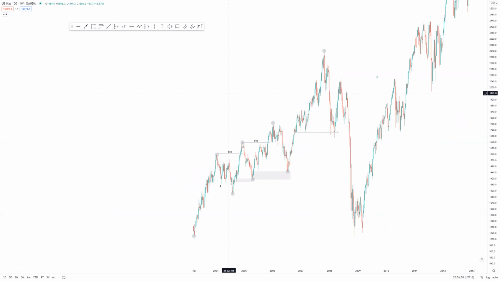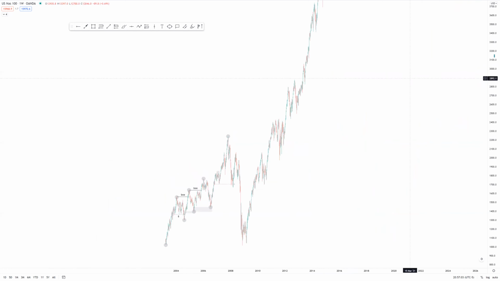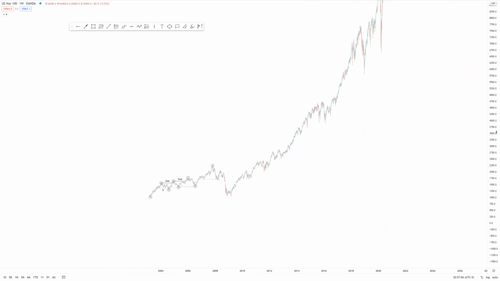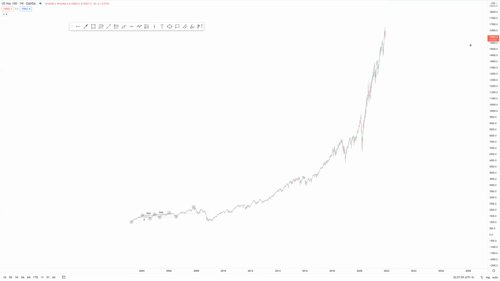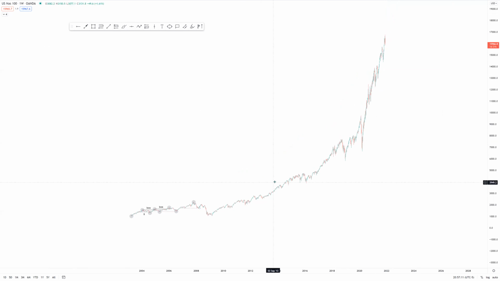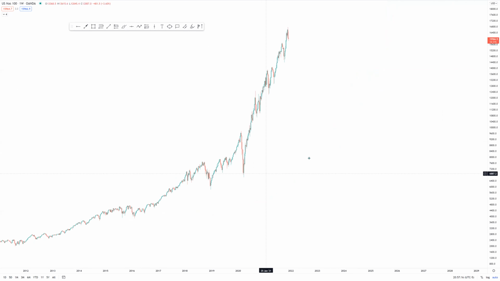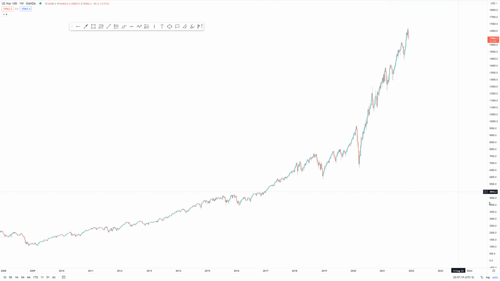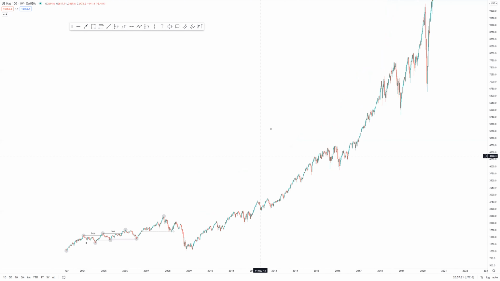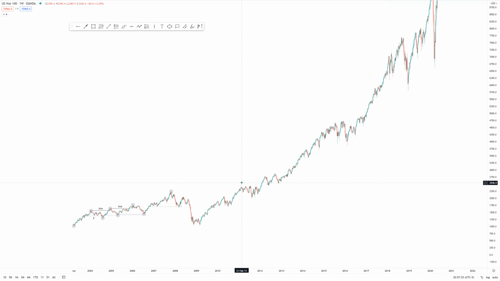Now here's the thing though. So we just traded all this in here, but we can look at the even larger movements. You can see all these huge movements. This is just a ginormous uptrend, right? And again, find where you're trending and where your structural levels are, right? So this is, NASDAQ is a good example and it's not a good example. It's a good example because it does follow structure most of the time, but it's a bad example because it's been in an uptrend for an extremely long time.